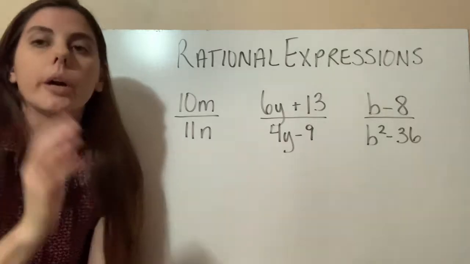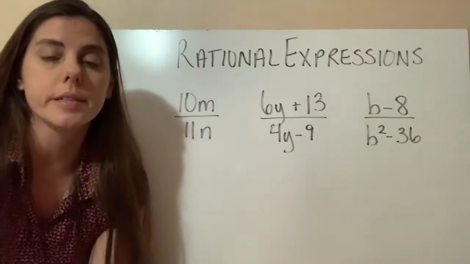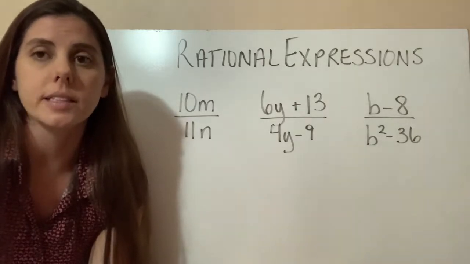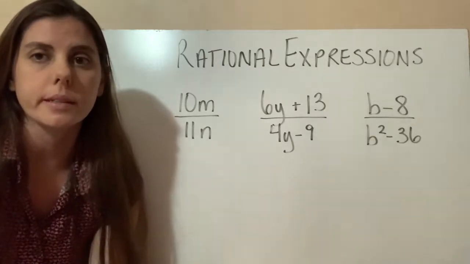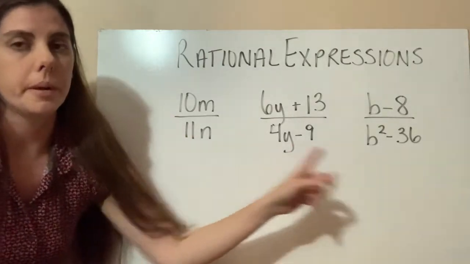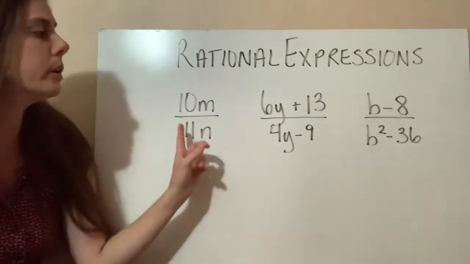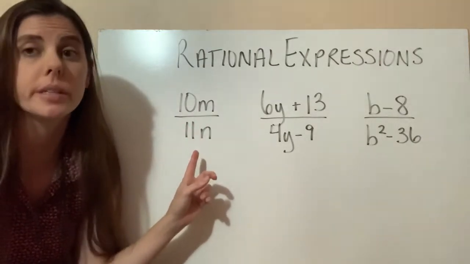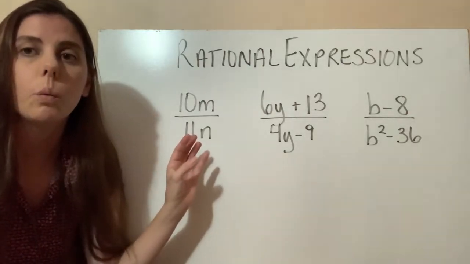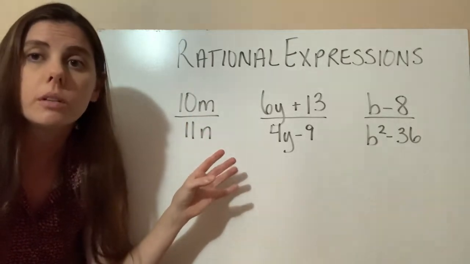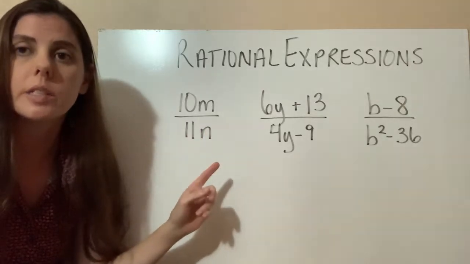In this chapter, we're going to be learning how to simplify rational expressions, as well as multiply, divide, add, and subtract rational expressions. So we're just going to be touching on the basics. I have a few examples up here of what a rational expression would be. We've already seen some like this in chapter 6 when we were going over our properties of exponents. We had a lot of monomial terms, a monomial divided by a monomial, and this would be a rational expression.